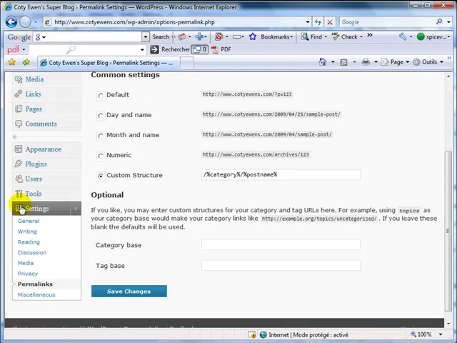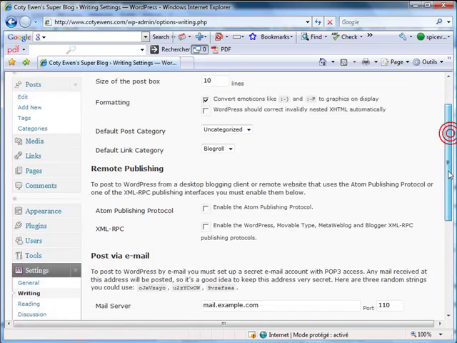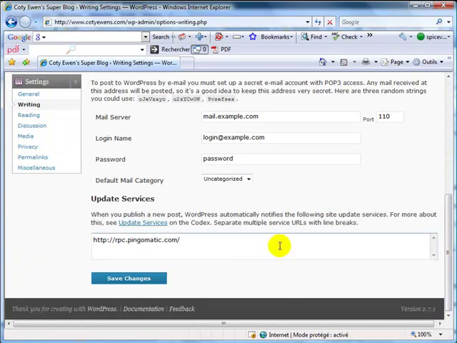In the settings panel, go into the writing subsection, and at the very bottom you have the ping list.